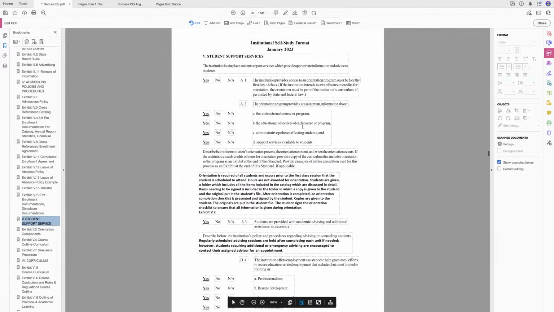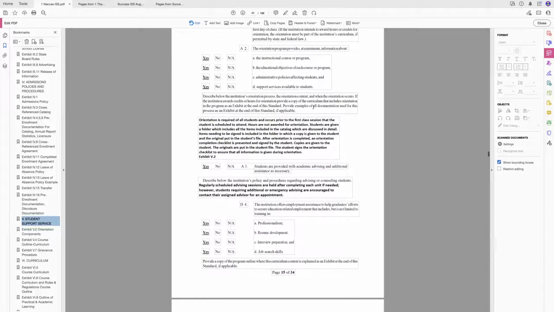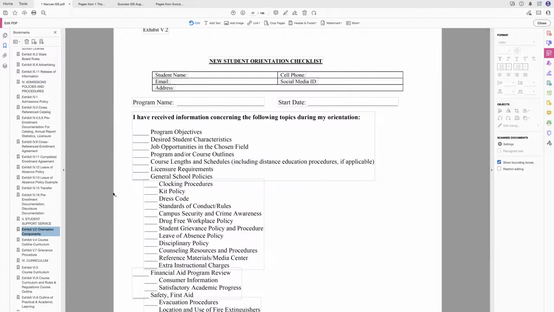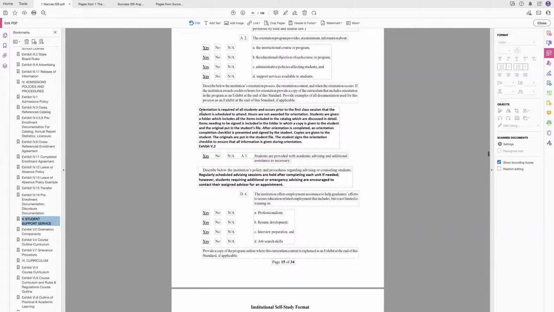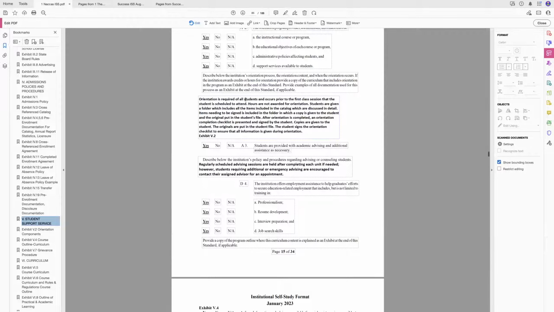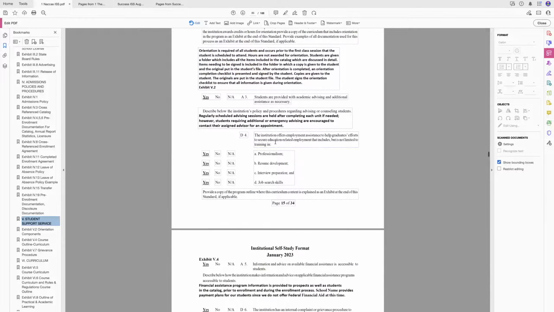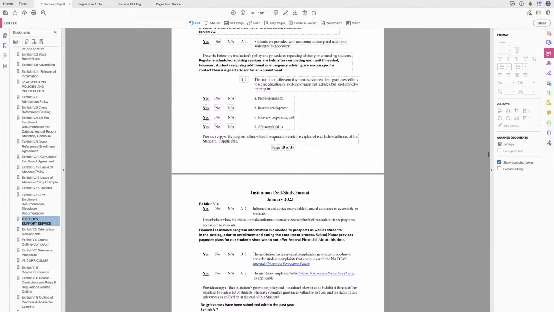Let's move on to standard 5. Standard 5, you're going to check all these. Yes, you can read those. Provide examples of all documentation used for the process of orientation content. Same thing. These documents are used for orientation. We'll go back. And you can highlight and copy this. But if you download this ISS, you can keep this here, and that's going to save you a lot of time. You'll be done with this in 2 weeks.